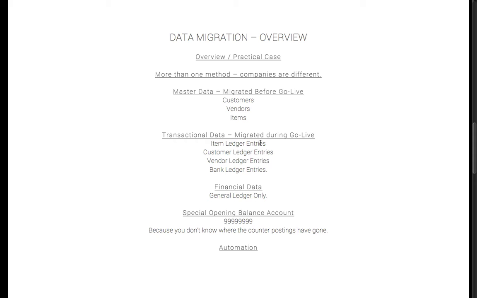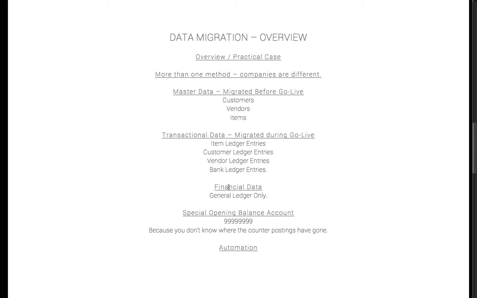Otherwise, it will be difficult to perform daily operation, the most basic ones. You also want to have your customers' balances in as soon as possible, and the same goes with vendors and bank ledger entries. So usually this transactional data is migrated during go live, and the go live might be a weekend, for example, where you shut down your previous system and spend Saturday and Sunday migrating the data to NAV.